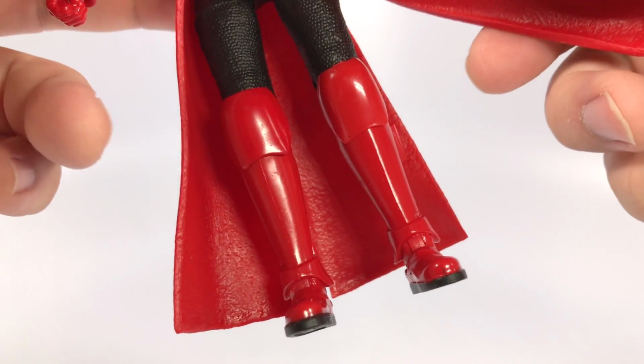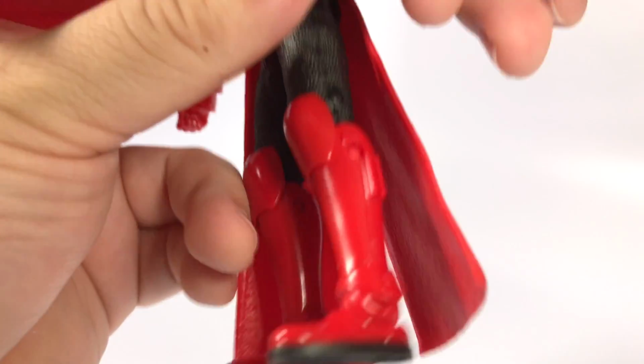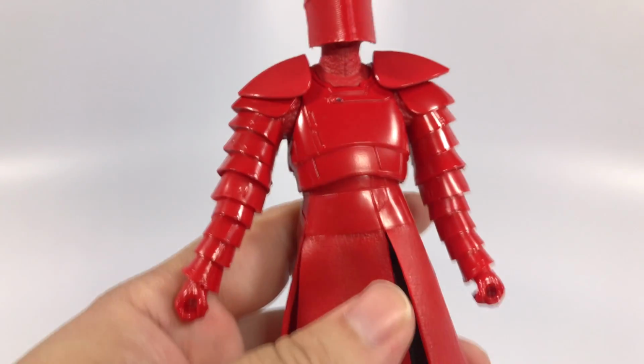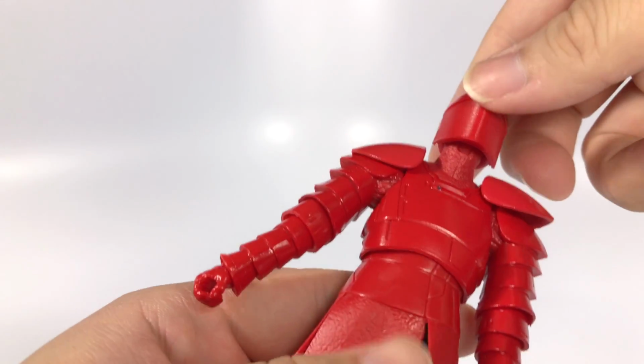And then these shin guards look pretty awesome. All around, very nice looking figure for sure. Really good looking boots there. That's the bottom.